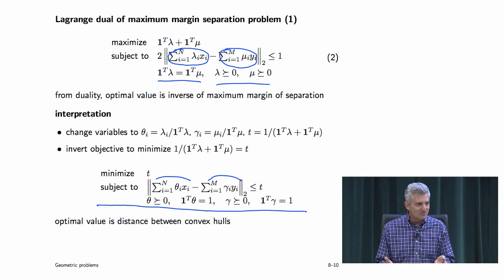It makes perfect sense. So now you know when two point clouds are linearly separable. The answer, straight from duality, is if and only if the convex hulls don't intersect. That's it. And that's exactly what duality is. This doesn't say anything deep, but it's just fun to look at.